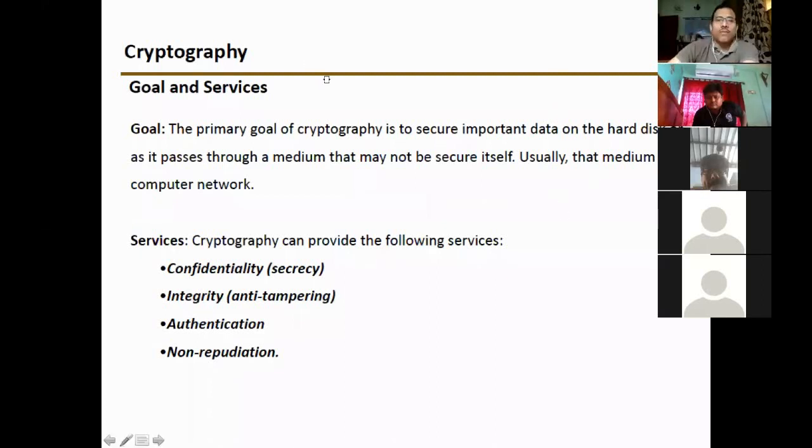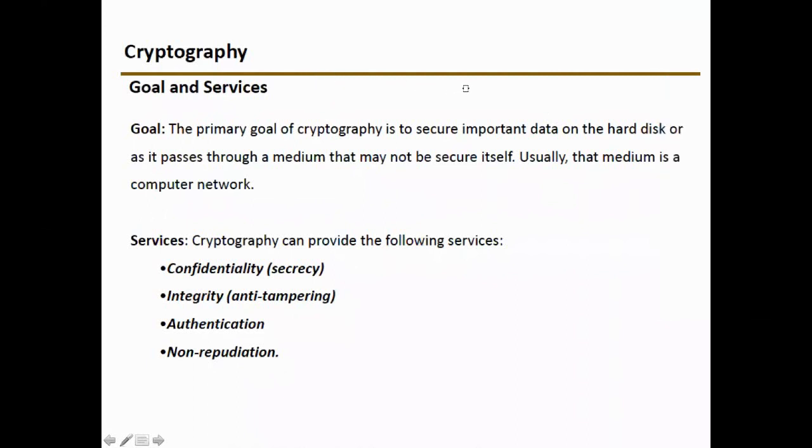If I am trying to tell that I am implementing a crypto system, then the question is, what am I actually trying to do? What does a crypto system try to achieve? Fundamentally, a crypto system tries to achieve the following services.